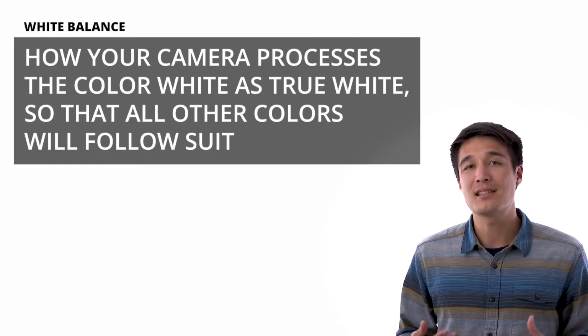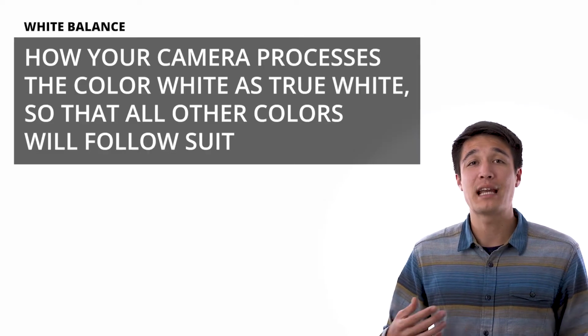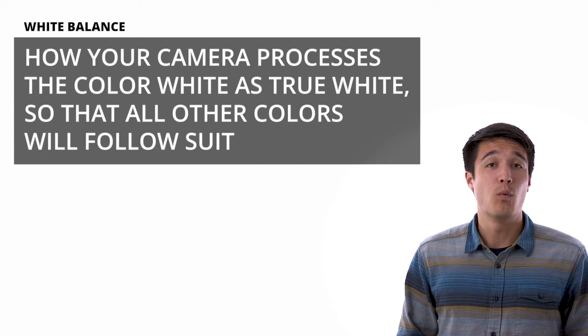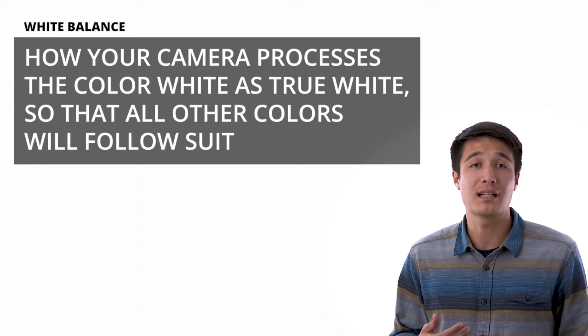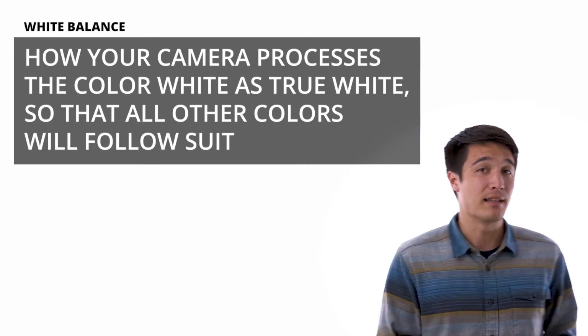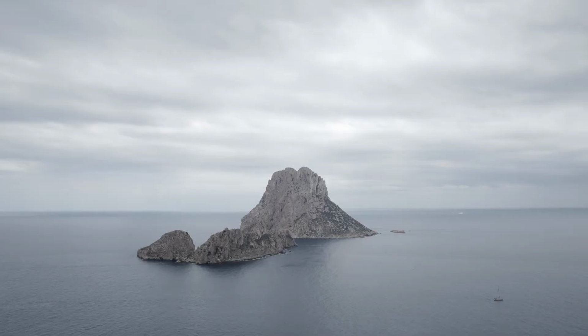You'll learn more about that in the next lesson, but at the most basic level, white balance is telling your camera or having your camera select automatically what is true white in your image. Meaning, based off of what kind of light is in your frame, that white wall should look white, or the clouds in the sky should look white. It's the base for how the rest of the colors in your image will look and can get fairly complex when you have multiple kinds of light in one image.